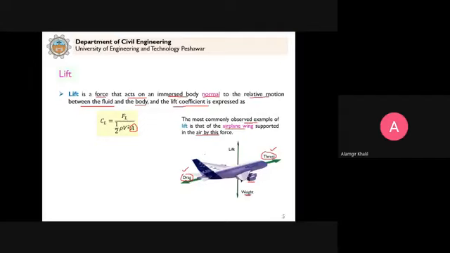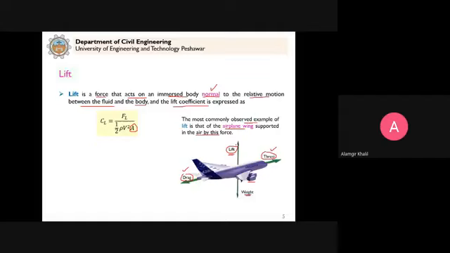And in addition to the drag force, another force is developed in a direction normal, or perpendicular, to the relative motion between the fluid and the body. And this force is known as the lift force. Clear? So a commonly observed example is the aeroplane and other flying objects, like the kites that we fly during childhood, or even later. This lift force exerted on a kite helps the kite to fly in the air.